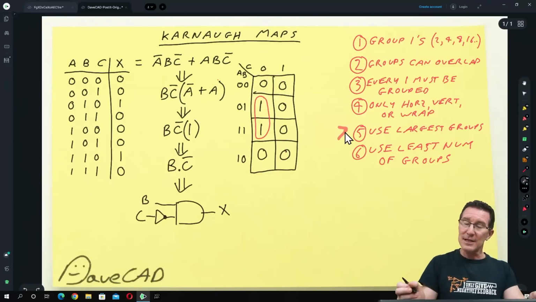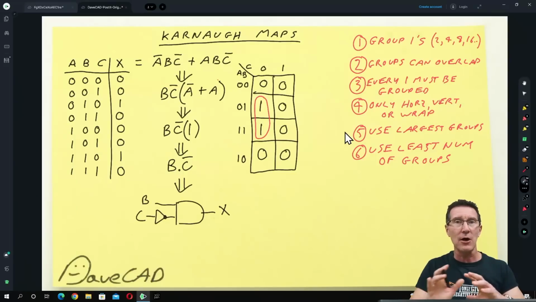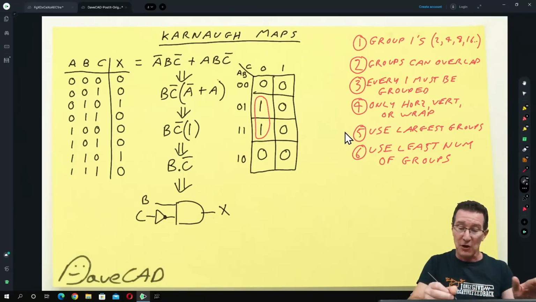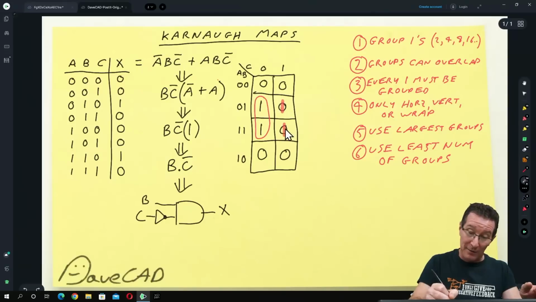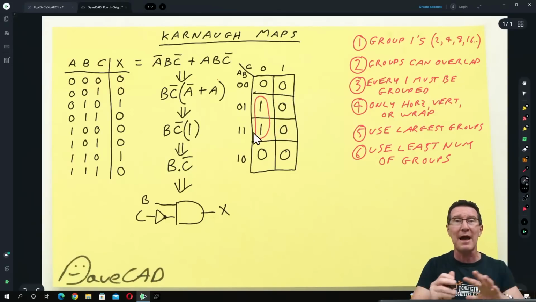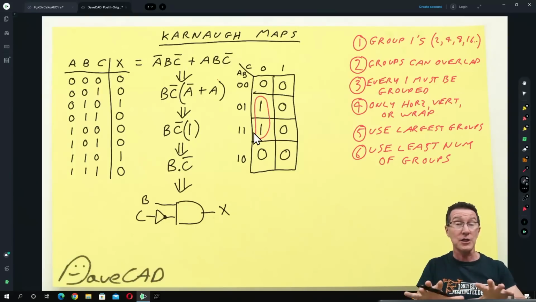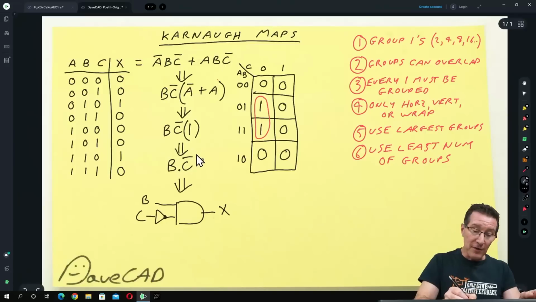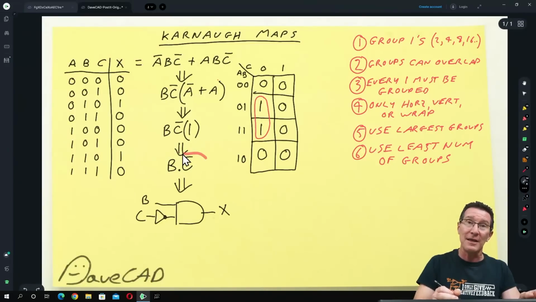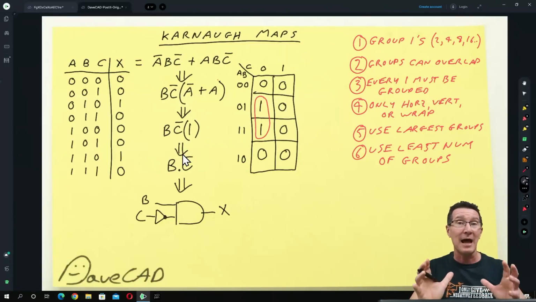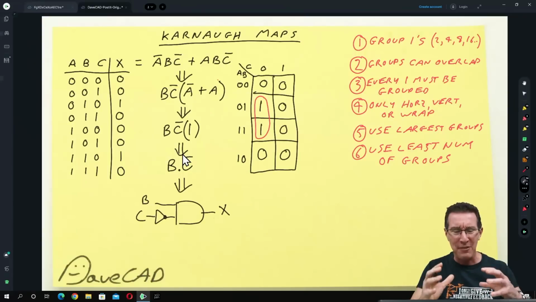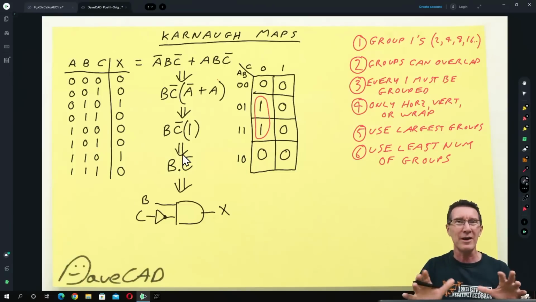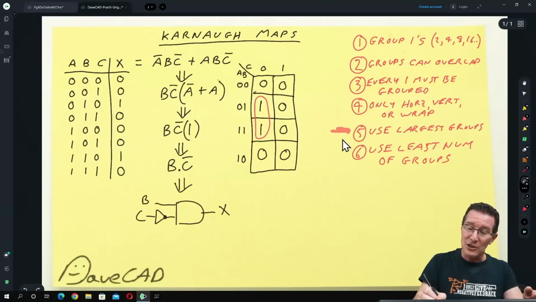Now the fifth rule here is that you want to use the largest groups possible, okay? So if you see a group of 4 ones together, say this was a 1 and this was a 1, don't do 2 separate groups of 1 like that, because it'll still work, your logic will still come out correct, but it won't be the most optimized solution. The way you get the most optimized solution, like we saw here, is by grouping together the largest number of ones. I won't go into details about how this works mathematically, because that's quite complicated. You can go down the rabbit hole, but Karnaugh maps are brilliant. They work if you group them into the largest possible groups of 1s.